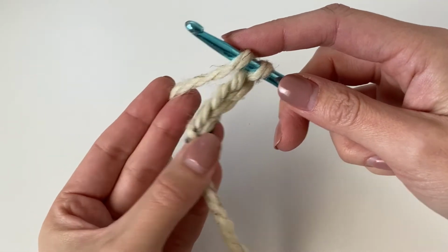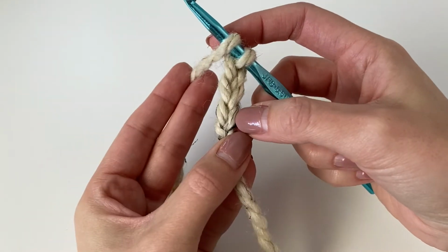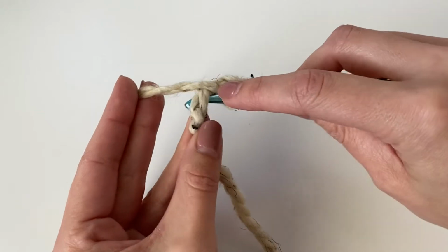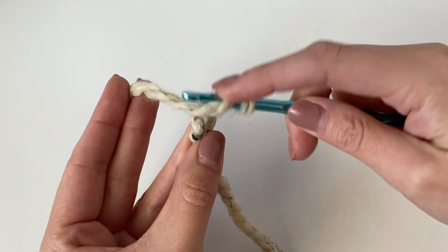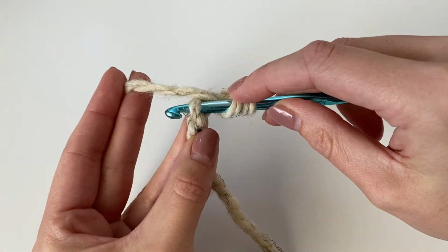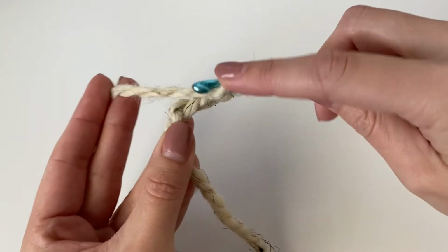And to start the stitch, you're going to yarn over and then insert your hook into that first chain made. I've seen it done both ways. You can insert so you're going under both loops. I prefer to stick it into the back loop only. You can do whichever way you prefer to do it.